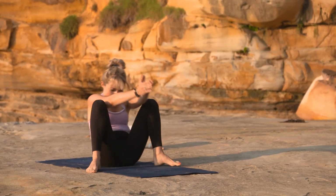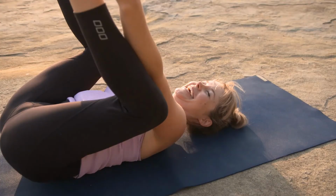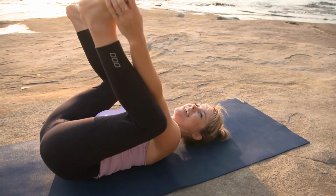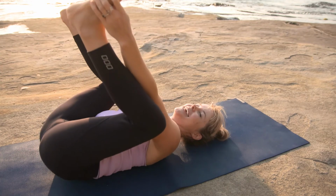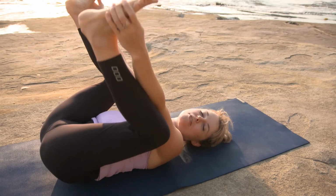All right, let's take that happy baby once more time, coming rounding through the spine, slow and steady descent. Back to grab the feet and holding here. All right, let's add that gentle sway side to side, flex the toes, keep as much as the lower back and tailbone grounding down on the mat as you can. And let's let go.